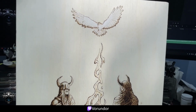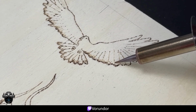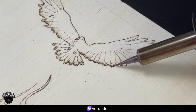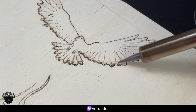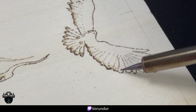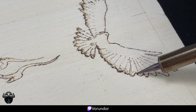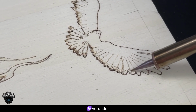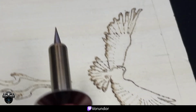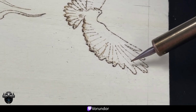But that meant that I had also cut myself off from any emotion, and I found myself in this world where I was drawing, but the drawings didn't have any emotional meaning behind them. So this piece is my returning to that way of drawing, using my emotions to lead my art. I have to climb back up this ladder to meet myself, or meet with my essence yet again, which is this burning passion for creating. And the bird is symbolizing the freedom that I get by being okay with my emotions and letting them surge through me and give me guidance when I create any sort of art.